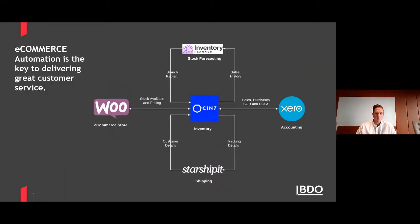Today I'm going to talk through our standard e-commerce stack, although some options are interchangeable. Many of you might use Shopify; in this case we're going to show WooCommerce — a different platform for the same result. We're going to talk through the order process online and how that flows down into the inventory system. We've got automation around stock availability updating, and we'll show that order flowing down into a shipping system called Starshippit, which pushes tracking details back up to the customer. I'll touch on stock forecasting and then pass over to Carl around how it all flows into the back-end system.